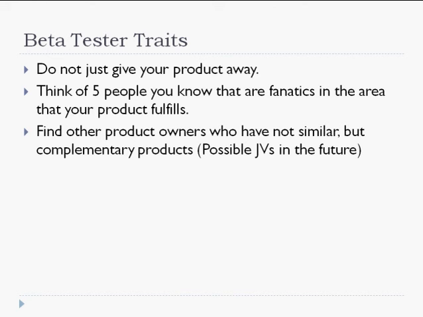Find other product owners who have not necessarily a similar product, but a complementary product. I found this really works if you're looking for possible JVs to promote your product in the future. I know I'm not really talking about JVs in this video series, but that's just a nice little strategy.